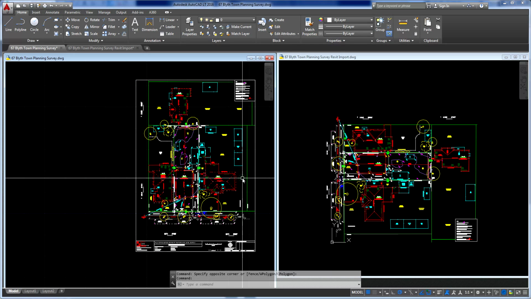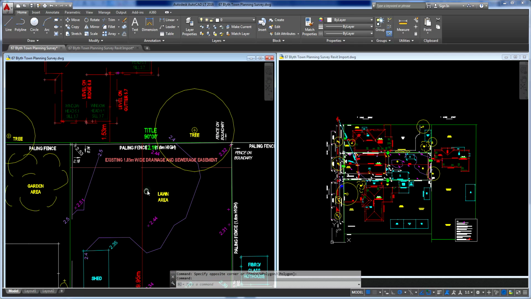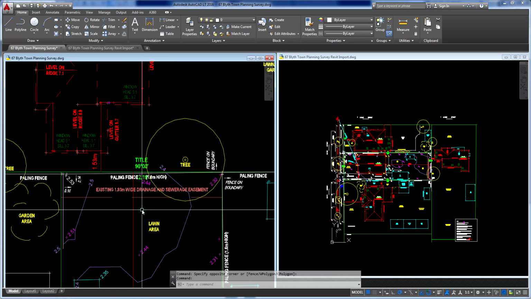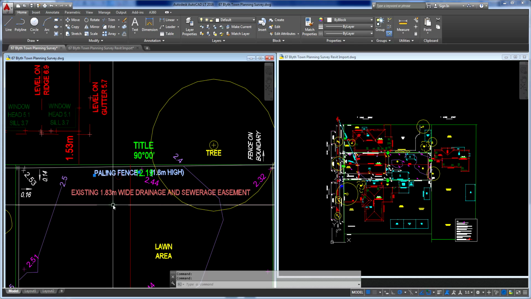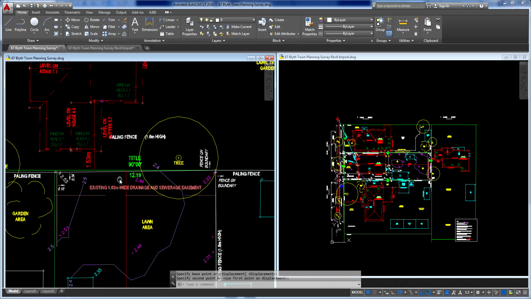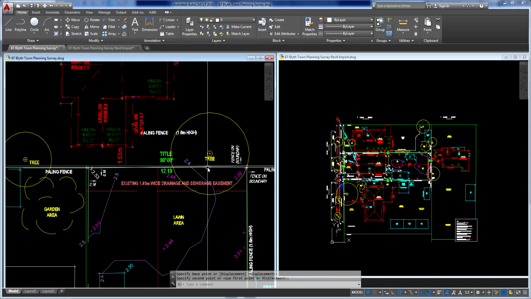The other critical element, which you'll need to check when you receive your file: in here, this one says that my title boundary is 12.19 meters from that point to that point.